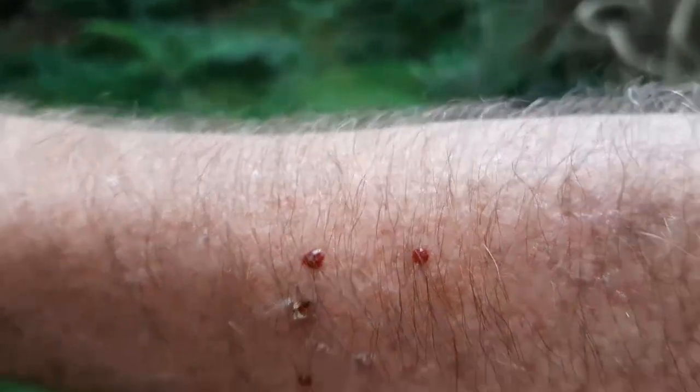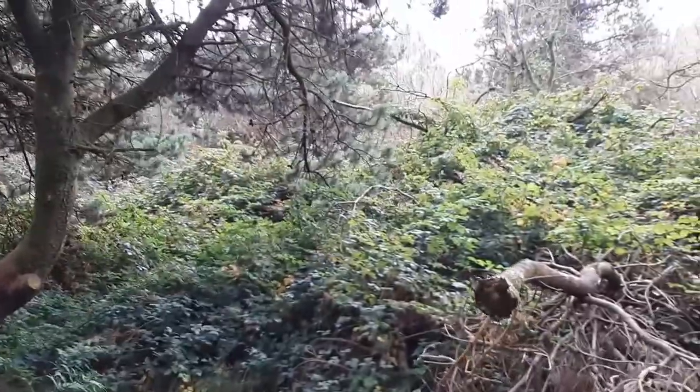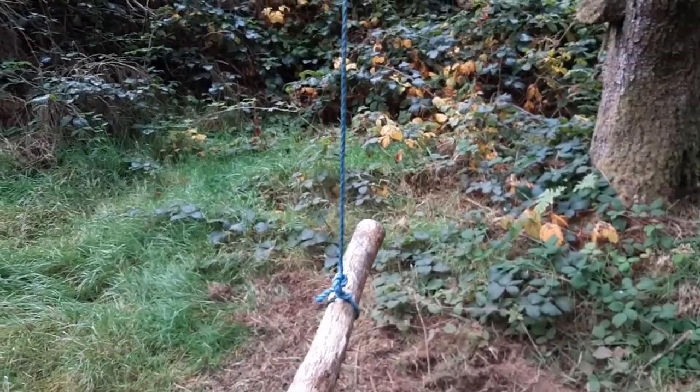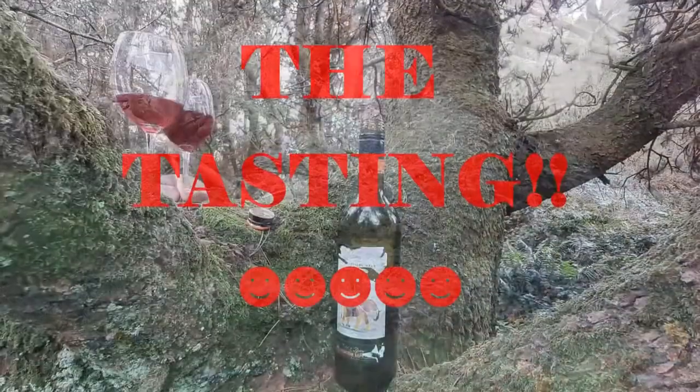You can see there, if it wants to focus. Yes, focus. There it's focusing. I'm bleeding. The sun is bleeding, we're both bleeding, and that for our art. Okay, right, as you can see, blackberry, blackberries everywhere. The pheasants and the blackberries. And the next thing we're going to show you is we're going to find a spot to put our wine down, and we're going to enjoy a sup of wine here in this spot where we harvested the blackberries.